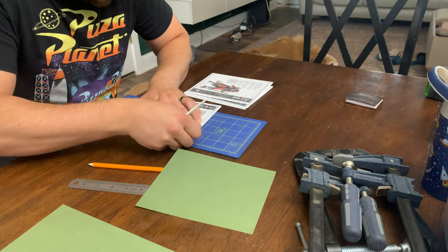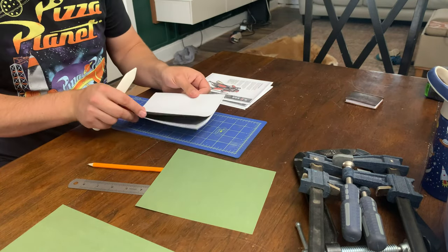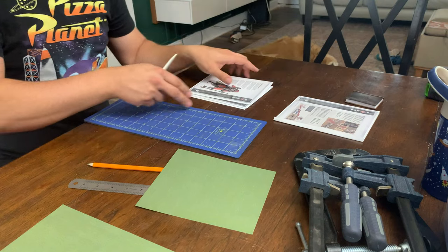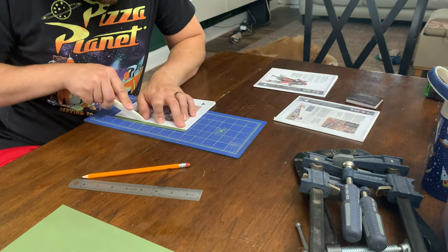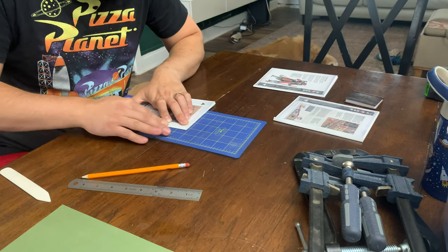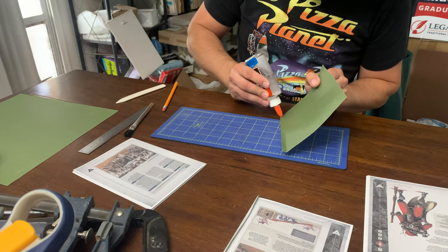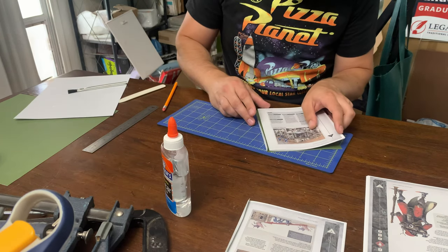There are so many ways to add these end papers. I don't know why I chose this way. It just seemed straightforward, I guess. You add the end papers to your text block so that you have something to glue to your covers. These end papers will be part of what holds your text block to your cover.